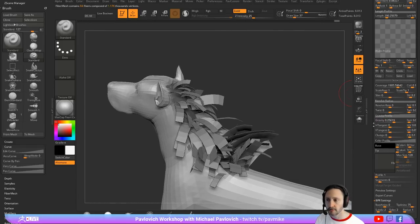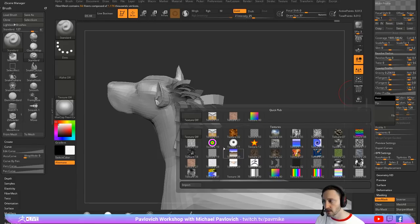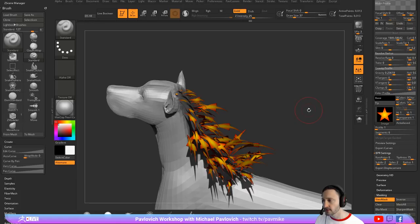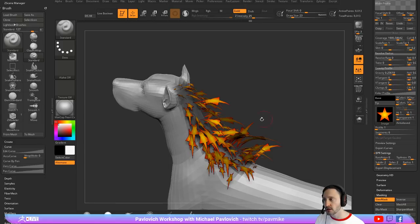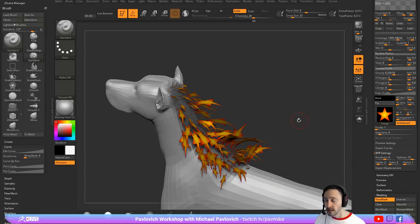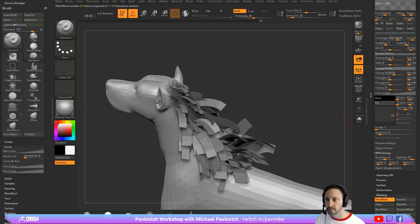And now, for example, if we go in here to texture, and we do like a star, and then we hit render, now it's going to render out those cards. You can also convert BPR to geo if you'd like at this point. But what we're going to do is we don't want a texture applied to each one. You can bring in a picture of a feather with alpha. If it's black and you have transparency set to 1, it'll go ahead and make that transparent around your feather. You can turn on anti-aliased. You can convert BPR to geo, and then you have a bunch of feathers. However, since we have a feather geometry sitting out there, what we're going to do is say texture off.